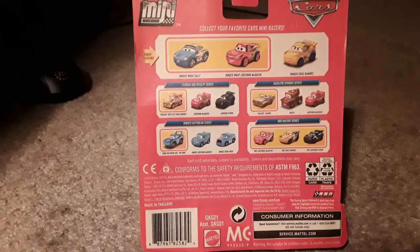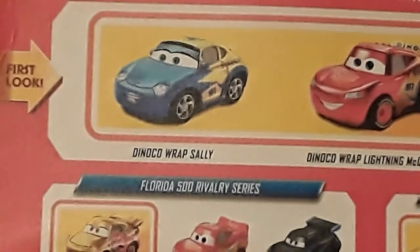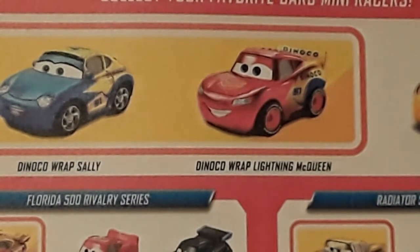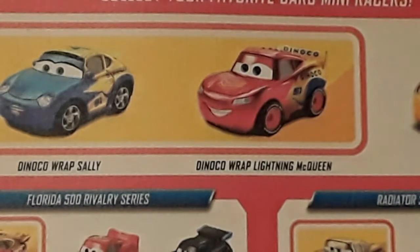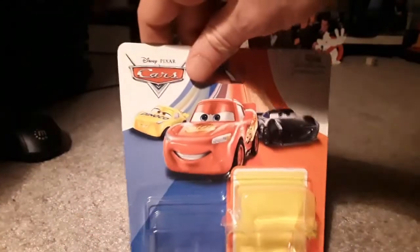Keep in mind about the prototypes of McQueen and Sally. You can see on their decals — these sort of metallic gold decals — that they kind of have Danico and 51 on their sides. Whereas on the actual MiniRacers, they only have the Danico logo. I find that a little weird. I'm not sure if I would prefer a Dinosaur 51 on the sides, or just have it be plain. But anyway, that's a look at the packaging.